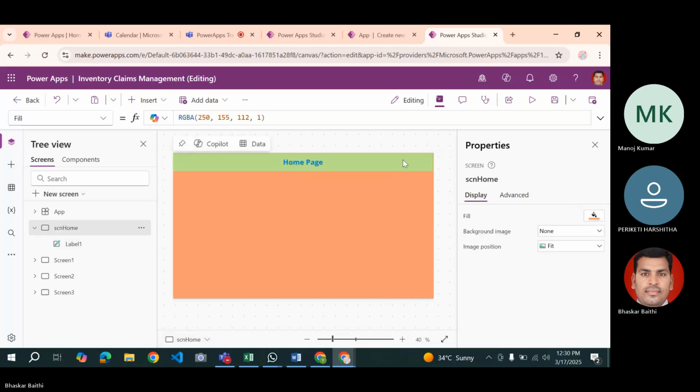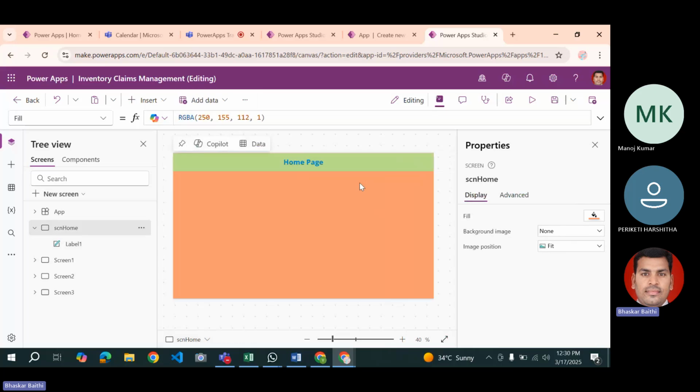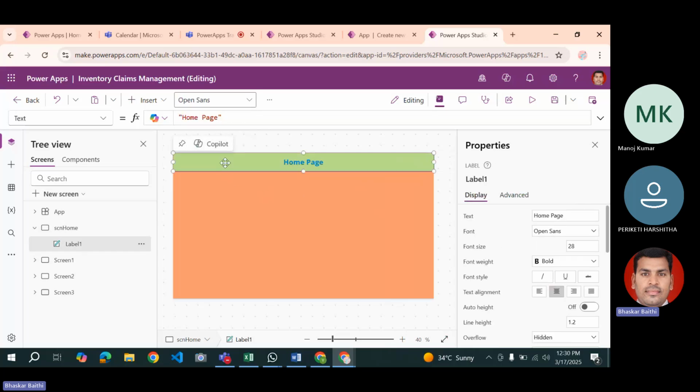Using the text label control, you can add this type of design. And if you want to add some logos, like every organization has different logos, right? For that you can add an image control.